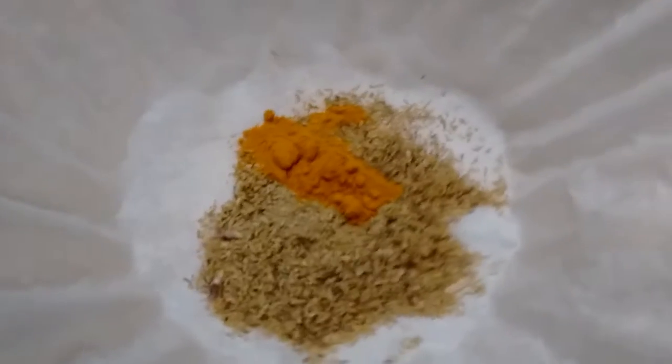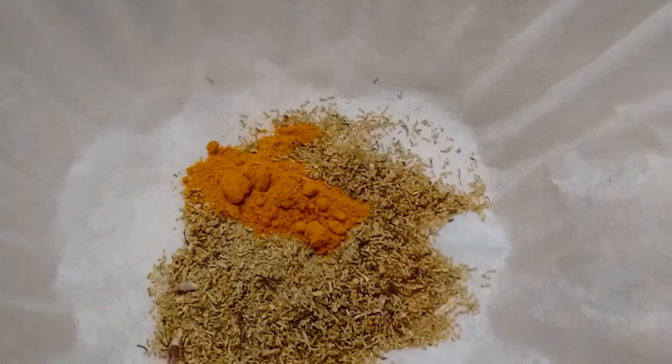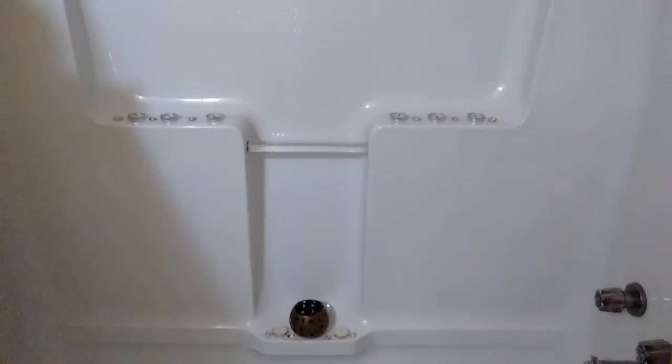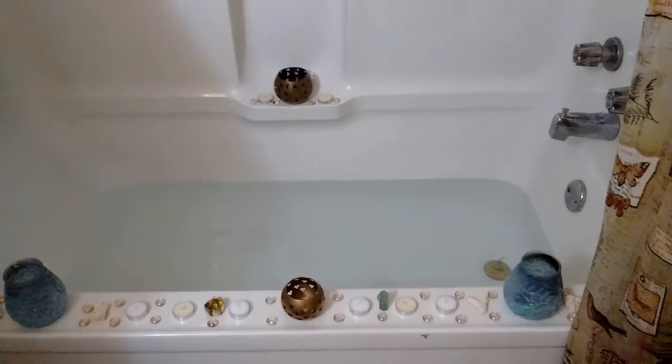A little hard to do with just my own two hands and the phone — I don't have a third arm for that. So we're going to take that and add it in with our water, then light up our candles. We got that in there, and add a little bit of extra salt. Let's put it in here — and that's all that. Close that up, there we go.